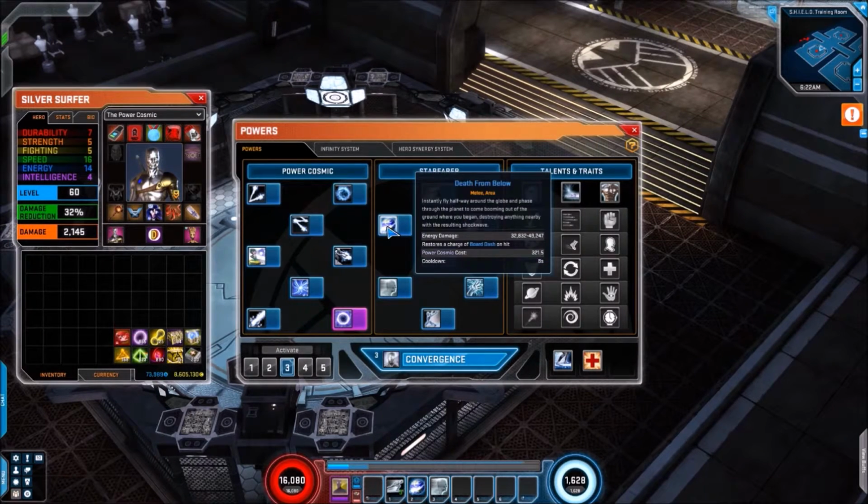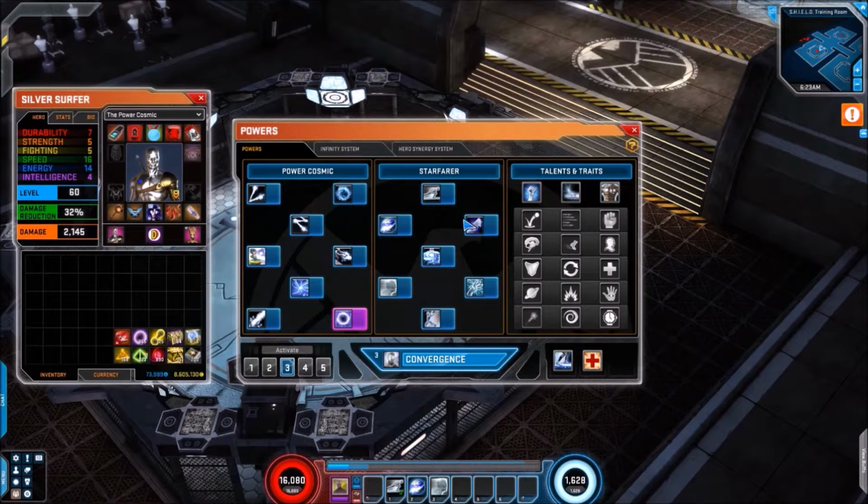But the next skill we have is Death from Above. Now this one actually restores a charge of Board Dash on hit, so that could be useful. It does however have an 8-second cooldown, which is quite long. Now next up we have Board Sweep, which is your main melee spender attack, and it also does weaken.